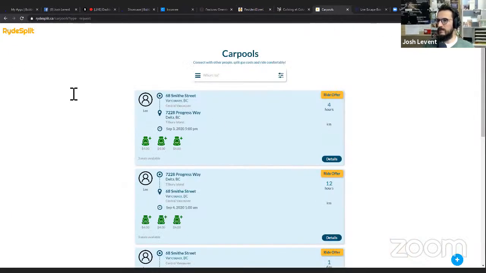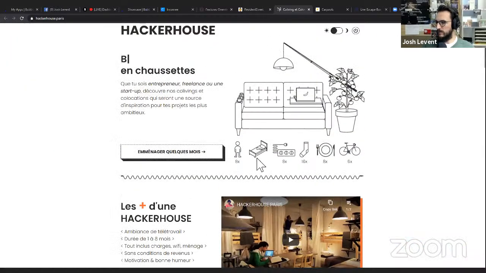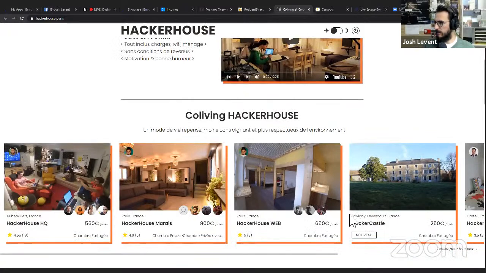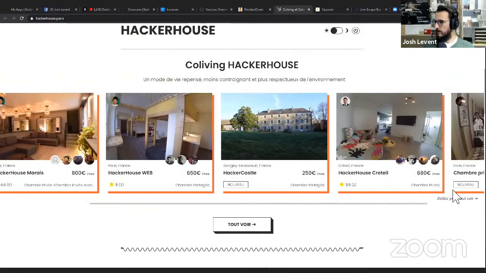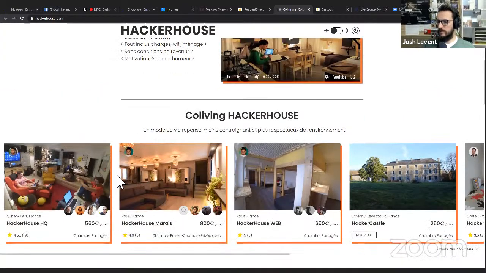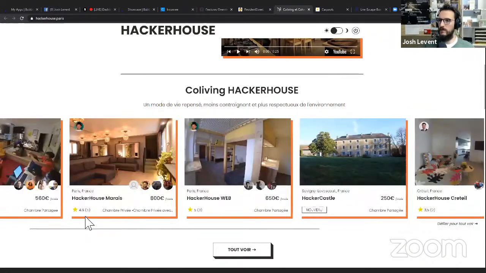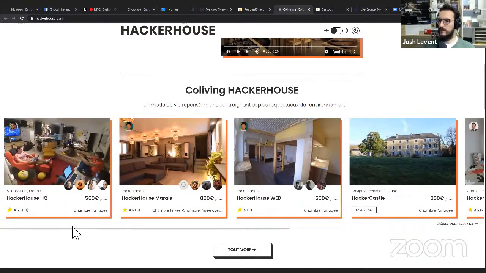Another one here is a carpooling website where you can see carpool options. You can offer them, and it's quite a complicated app as well. And the last one here is a hacker house website, and you can see different hacker houses that people list on here. I'm showing these ones as well because there are things that you can't do with traditional tools like Wix or Squarespace, although those tools over time also get more powerful, and it's possible that something like this you might even be able to do with Wix.